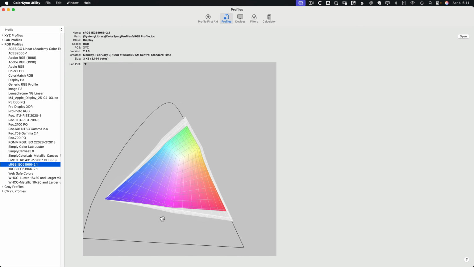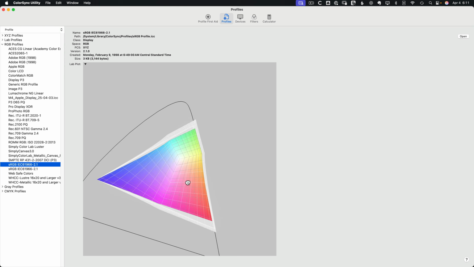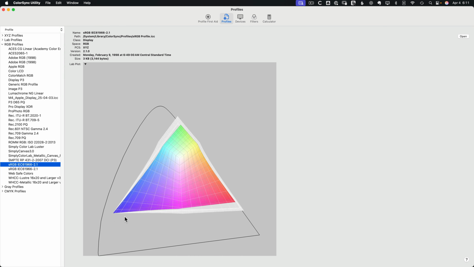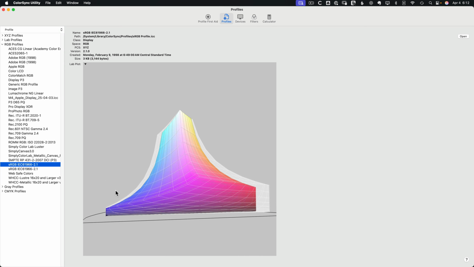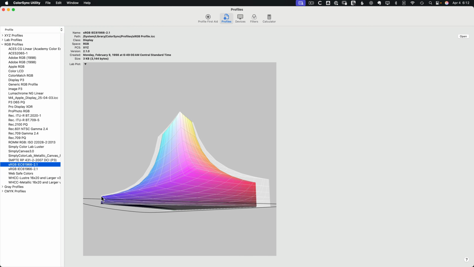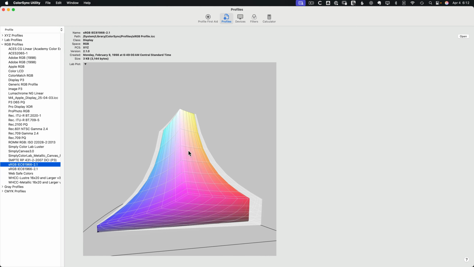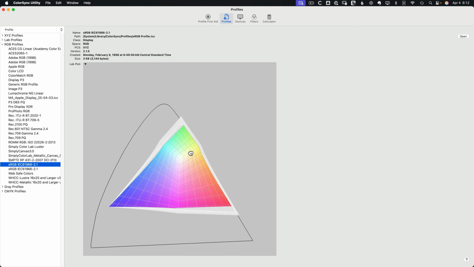And then of course, you have all these benefits where we get better cyans, better greens, better magentas, better reds, even a bit better yellows too. The only thing that isn't really improving is the extreme limits of blue. And if you look really closely there, they actually do get a little bit brighter. So even there is a benefit when you consider the three-dimensional space. And that height really is going to matter when it comes to something like high dynamic range HDR monitors, where this would get much, much taller if we're looking at an HDR color volume. But that is relevant even in the SDR space. So that's the minimal space of sRGB compared to something like P3.